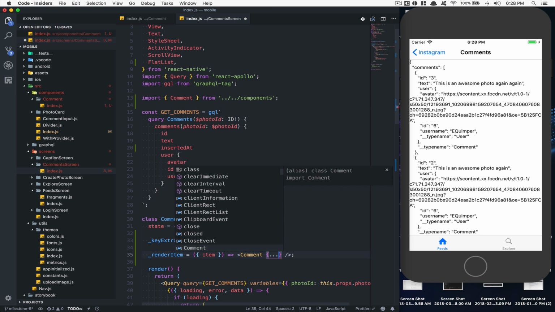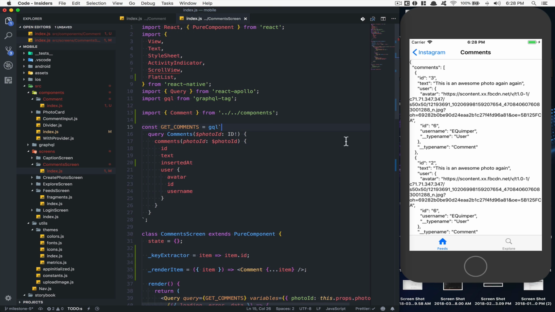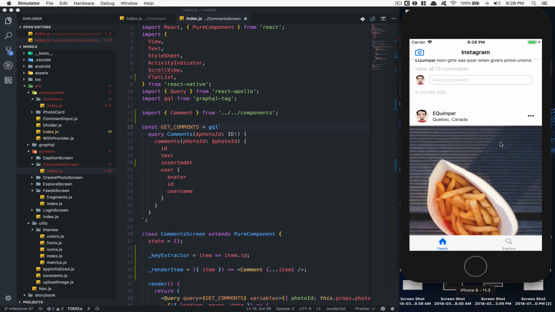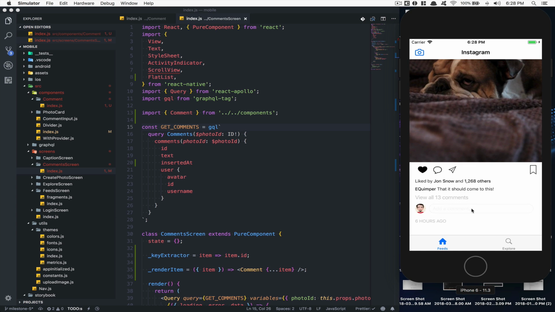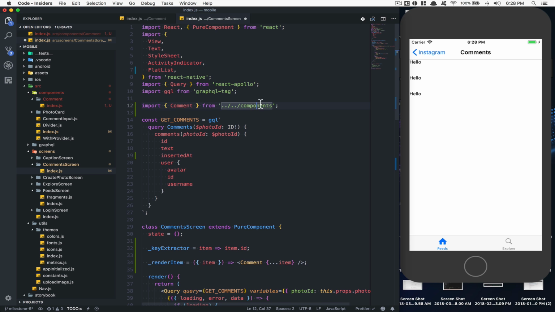And now here we can spread the item like that. Okay, I think that can be good. So now if I save and I refresh my screen, I'm gonna go to the one I have, and I'm gonna just click here, and now we see hello hello hello, because this one has 3 commands. So now we can remove the scroll view.